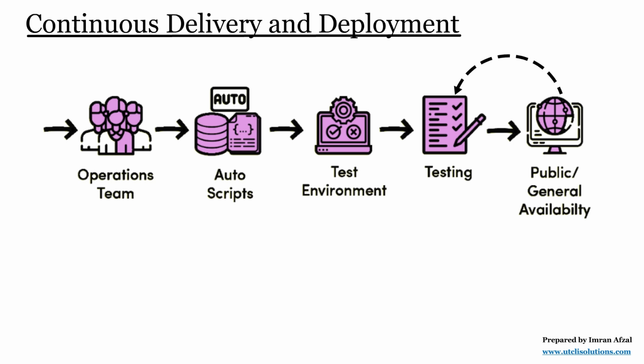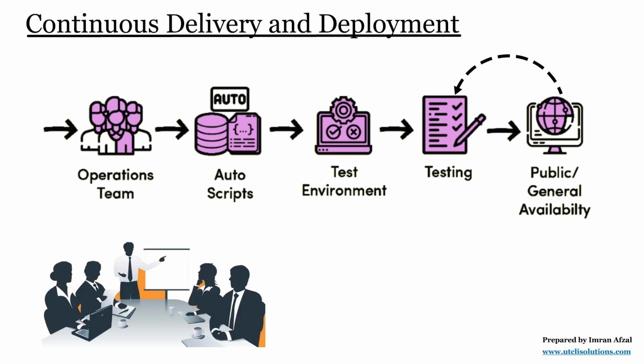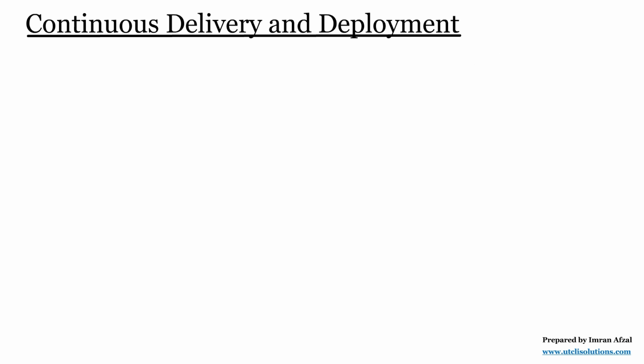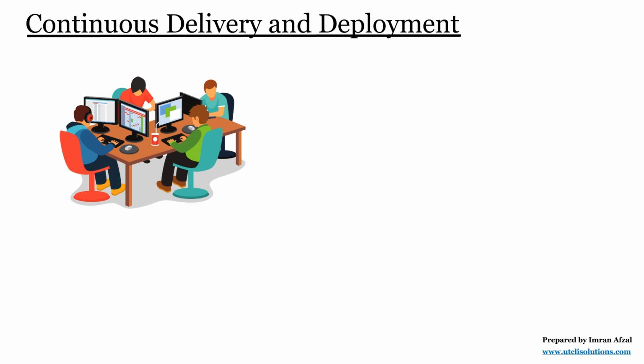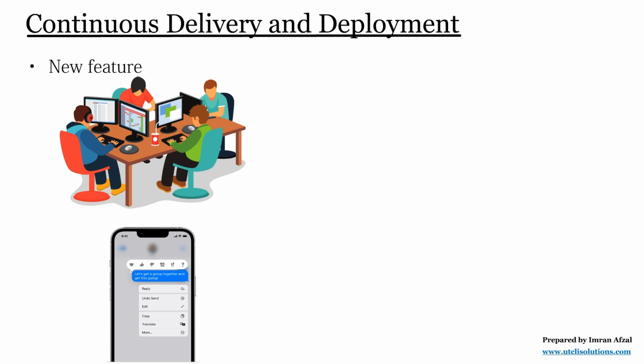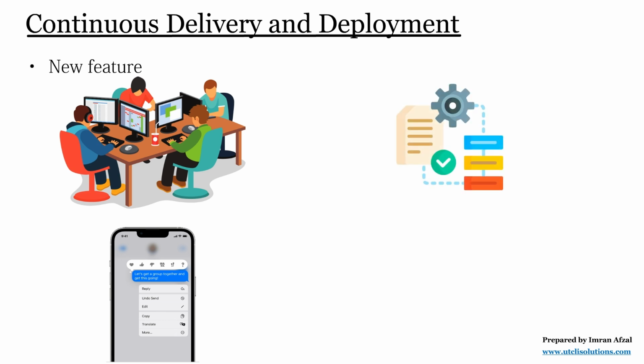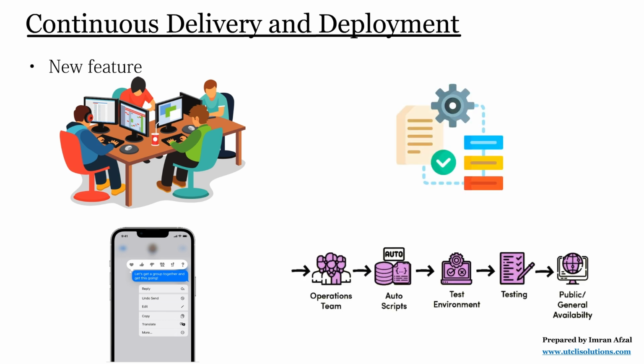It's just like the final rehearsal before presenting your play in front of the audience. You can define it as the process of automatically deploying code to a staging environment where further testing can be performed. Let's say you are part of a developer's team who's working together to add a new feature into an iPhone instant messaging application. This feature, let's say we call it clear the last line. Now, let's go through how the process of continuous delivery works.